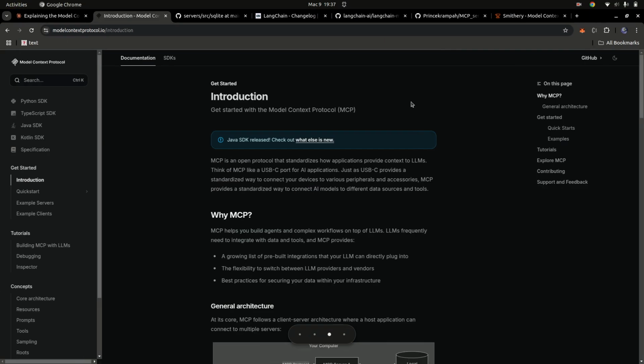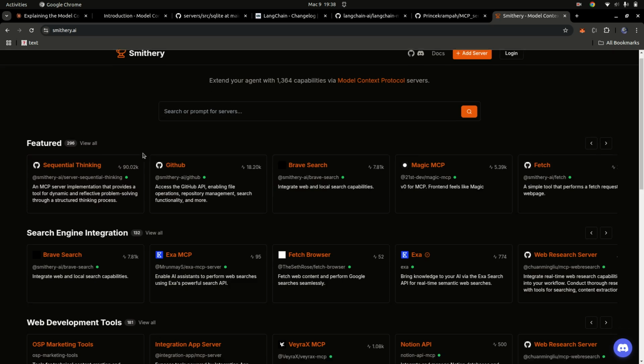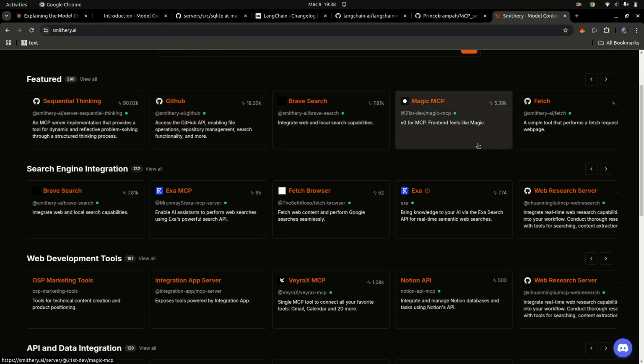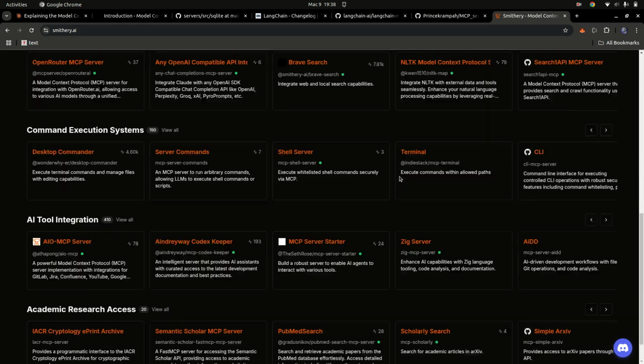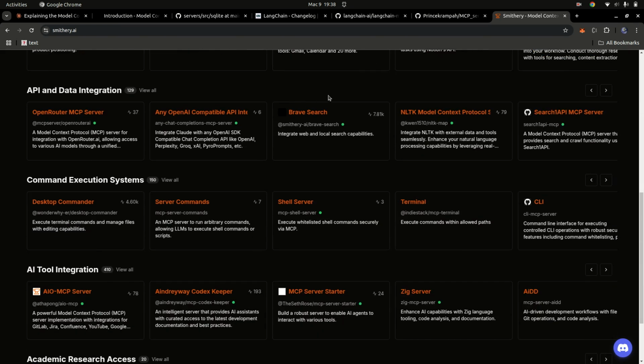And MCP servers in the world can have a bunch of tools sitting below these MCP servers. So let me just show you an example right here. So you can see right here, this is this website called Smith Theory. I hope that's the right pronunciation. So on Smith Theory, we have a bunch of tools that we have here. We have tools to interact with GitHub, tools to interact with Brave to search the internet, tools to interact with V0 for front-end developers. And you can see, we have a bunch of tools right here. So as I said here, you can extend your AI agents to use over 1,364 tools. Like, that's insane, right? So instead of having to write all these tools yourself, you can simply go ahead and interact with these MCP servers, and then save yourself a ton of headache, right?